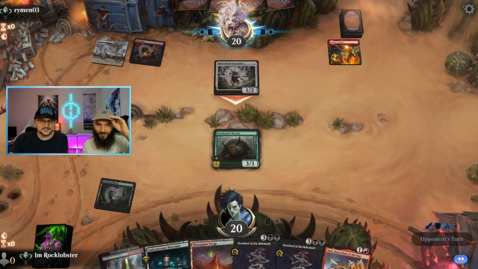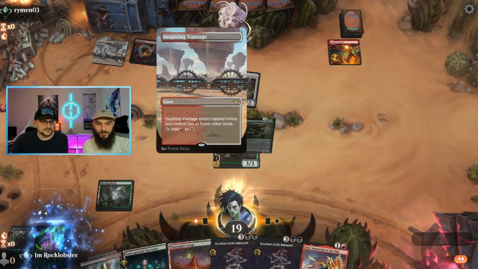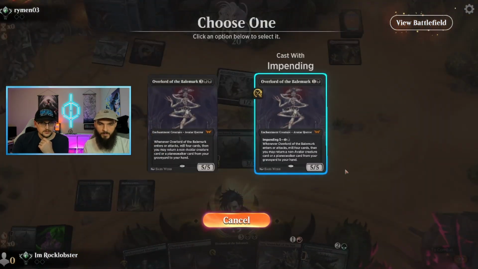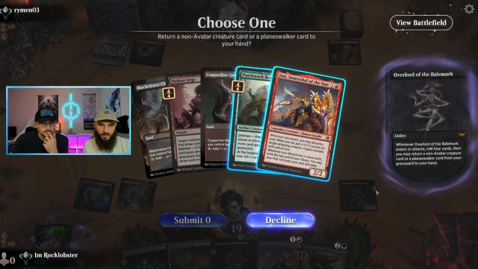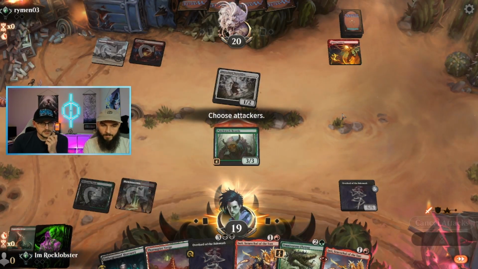Impact Tremors. Yo, what the hell? Never mind. Yo, what is happening right now? Oh, that's really good. So we Bailmark? I think we're on Bailmark here. Then we can Blackly Bailmark. Possibly swing here. Let's see. Don't necessarily hot click it. Let's see what we get. Because we don't want to take the creature necessarily. Well, we take the creature because we already have it. Exactly. And we get to swing.